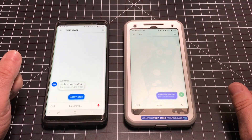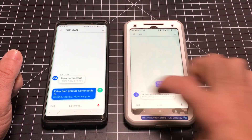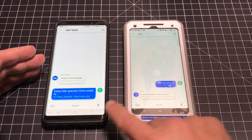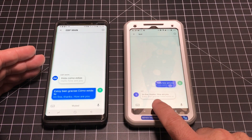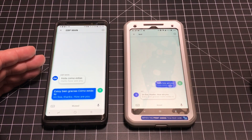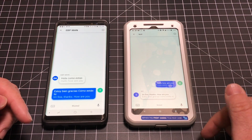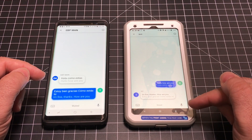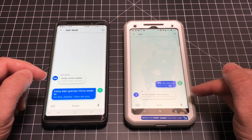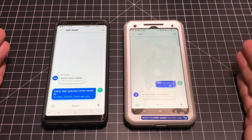Let's try responding in Spanish and see how it translates to English. 'Estoy bien, gracias. ¿Cómo estás tú?' And you'll notice that it says 'I'm fine. Thanks. How are you?' — that's actually an accurate translation too. Pretty surprising how well it does the translation. What I spoke in Spanish, my right earpiece actually spoke back to me in English. Speaking in Spanish translated pretty quickly into English, and vice versa — it's doing pretty well.